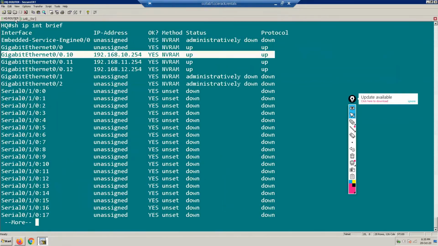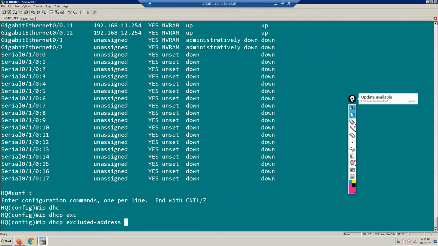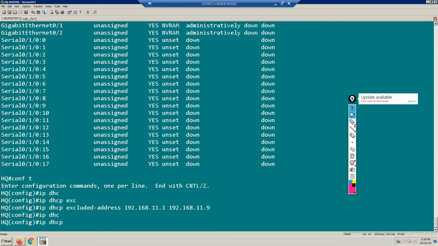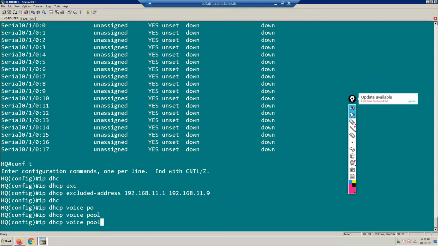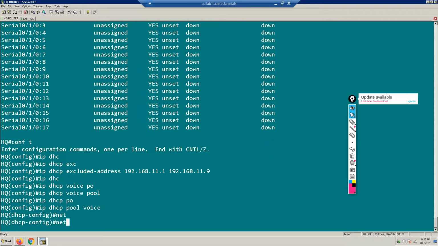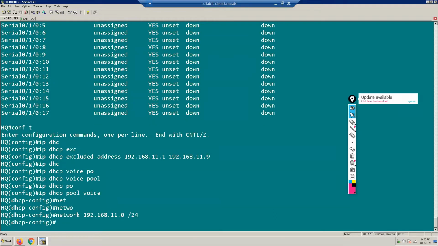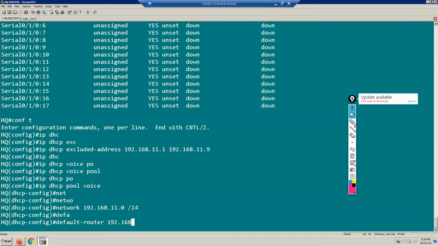For example, if I go here and say config t, ip dhcp excluded-address 192.168.11.1 to 192.168.11.9, and then ip dhcp pool for voice, and then I say network 192.168.11.0/24, default router 192.168.11.254.